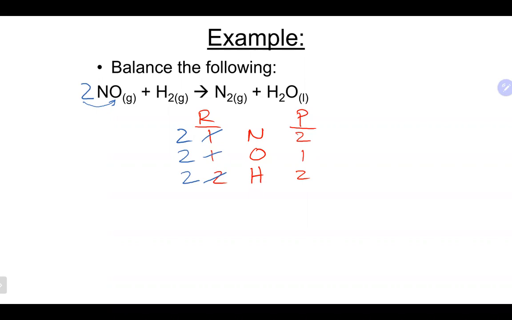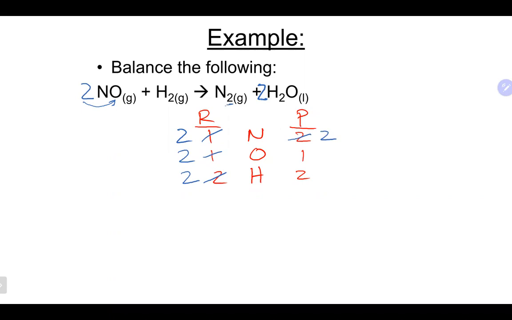Much like what happens when you go to balance the equation, you fix something and you screw up something else. So that's okay. We got a table. We fixed the nitrogen. We can now see we kind of messed up the oxygen, right? Now I got 2 oxygens on the left, but I only have 1 on the right. Not a big deal. I could fix that by once again putting a 2 in front of the oxygen on the right.